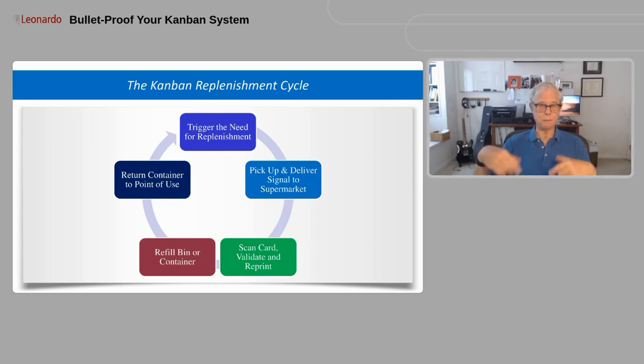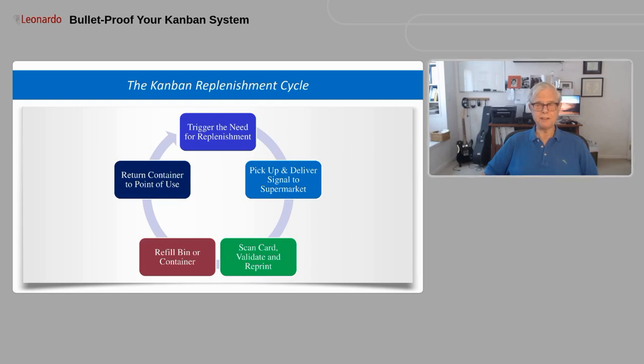And if we need to replenish, we're going to suggest that you reprint the card, right? Just a paper card. All right, so then what happens? So then that reprinted card, that new Kanban card, is the authorization to refill the bin. So that goes to the material handlers in the supermarket area. They're going to refill that bin or container or rack or whatever the conveyance method is that you're going to be using to deliver back to the point of use.